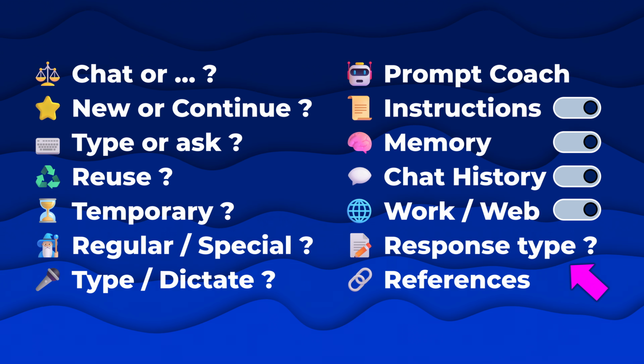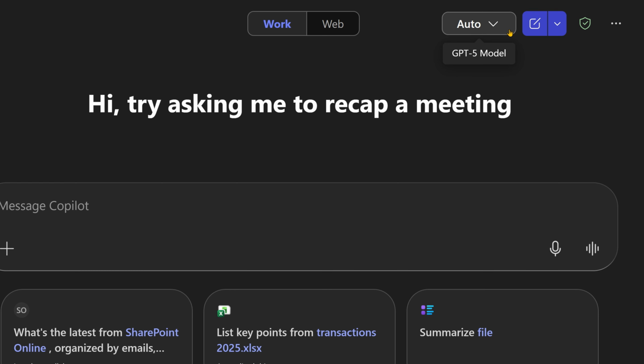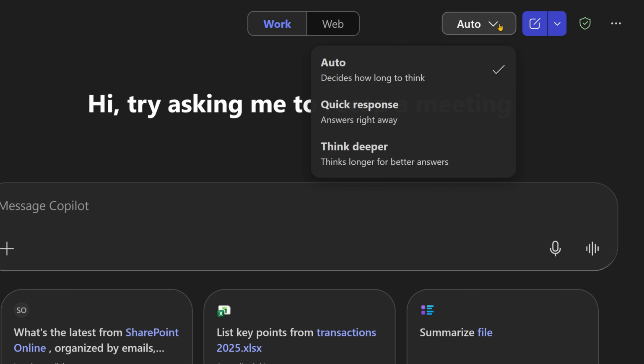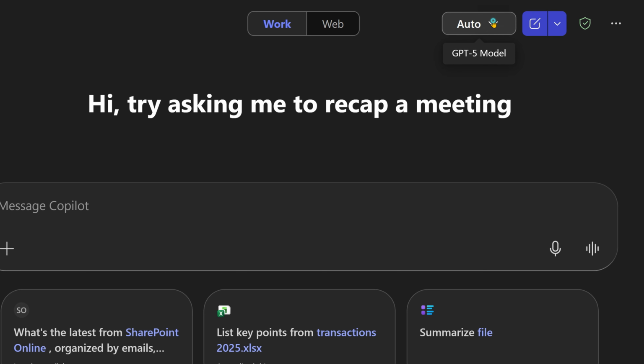The next thing is this setting. By default, now it uses GPT-5, which is the latest model. By default, it is in auto. So it looks like I don't have to do anything, but there is a drop down. That means there are options and each option has a purpose. There are two modes, fast response mode and detailed and slow response mode. Auto is going to decide on its own whether it should go into fast mode or slow mode. So generally, this is a good thing to have.